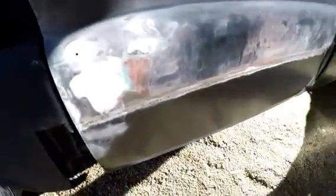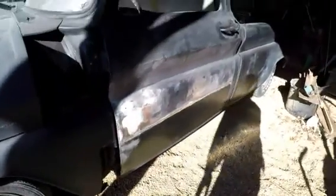Paint the inside of the doors real good to make sure they don't rust from the inside at all. And then I'm gonna cut off these old door straps and put on some different door straps. But that's it for the door skins. Just need a little bit of cleaning up and a little straightening up, and they'll be ready to do the body.